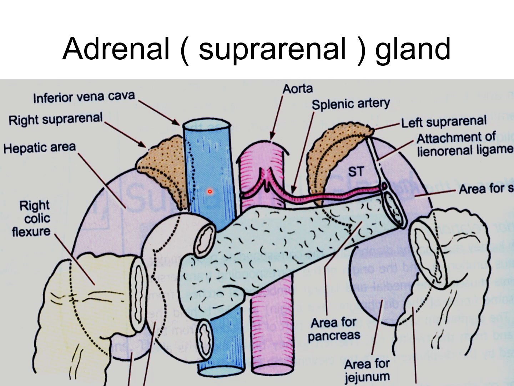So this one is the same as the arterial supply and the venous supply. Now relations. Anteriorly, the right suprarenal gland lies just above the right pole of the kidney. Medially there is the inferior vena cava and aorta. The left suprarenal gland lies just above the upper pole of the left kidney, and most near to it is the abdominal aorta. So these are the relations of the right suprarenal gland and the left suprarenal gland.